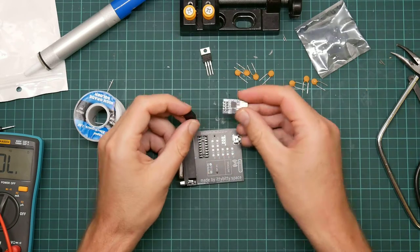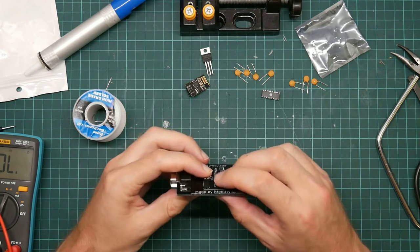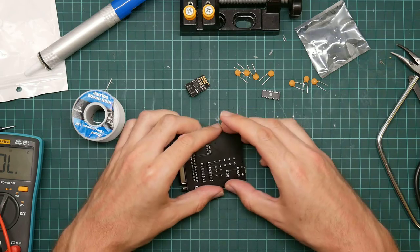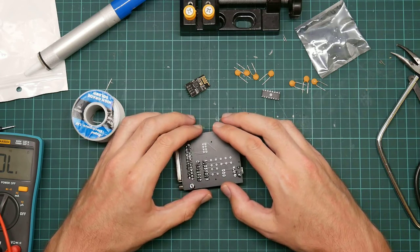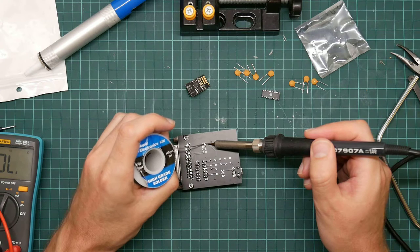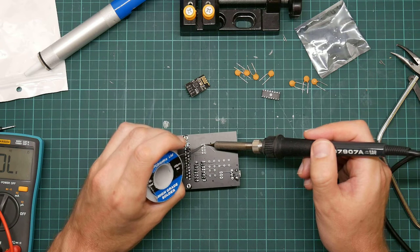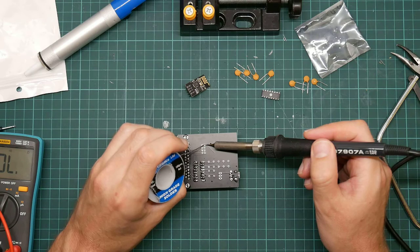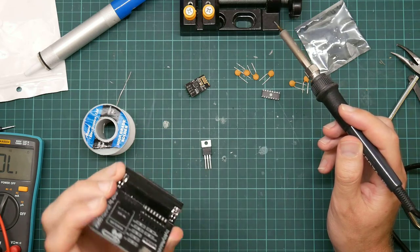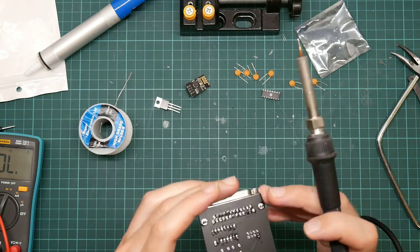Okay, next step. The ESP module comes with this little socket here, which goes on there. And this should be straightforward. Heat, come on, heat. It's not heating up. There we go. That looks straight. That looks like a joint.